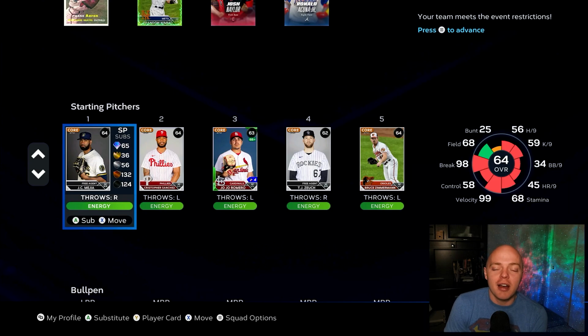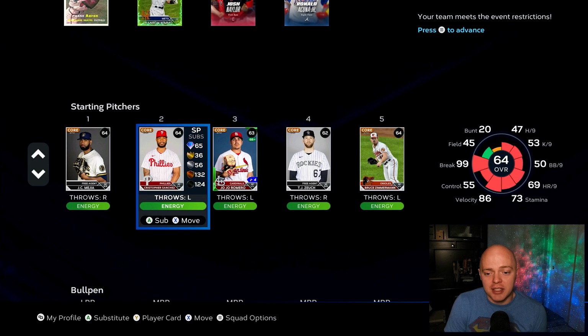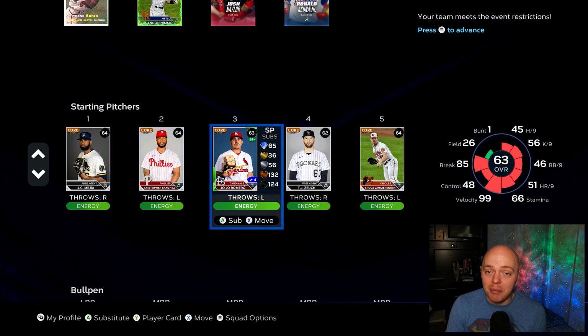Okay, so here we are on the game. This is my starting pitching rotation for the Moonshot event. I've got JC Mejia, Christopher Sanchez, Jojo Romero, at a parallel 1. Do remember, if you get these guys paralleled, it will count in the Moonshot event. So what you could do is plan for future Moonshot events, parallel these guys up to parallel 5, and you've pretty much got a stamp for a common starting pitcher for the entire year every time they have a Moonshot event. So you want to grind these guys out parallel wise as much as you can.